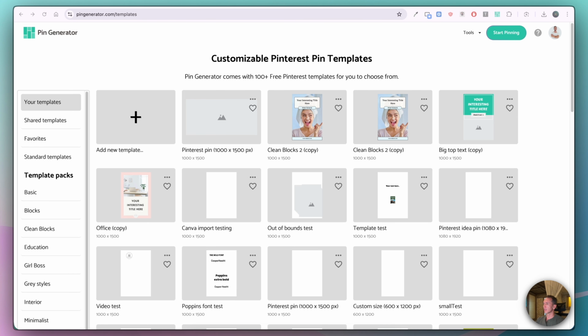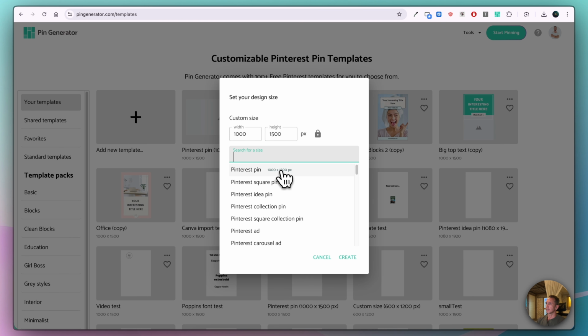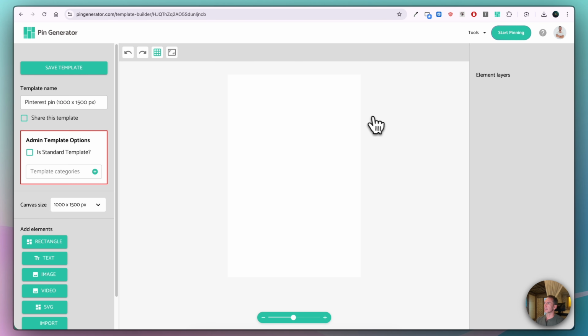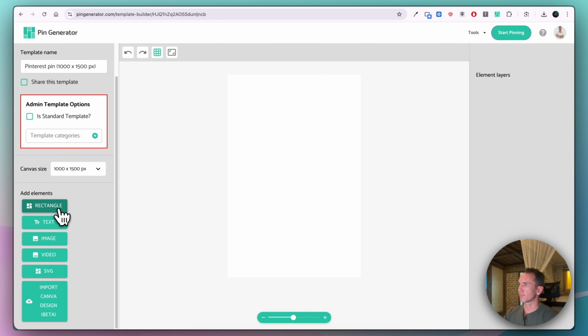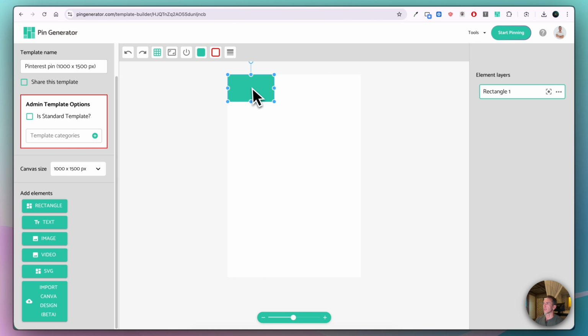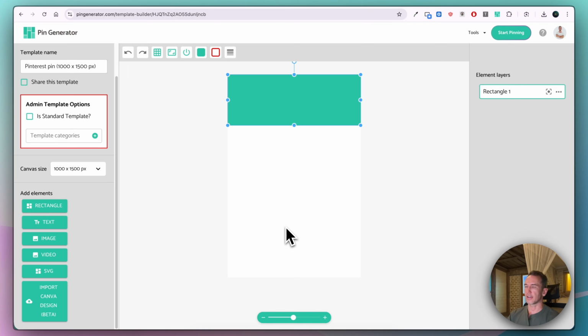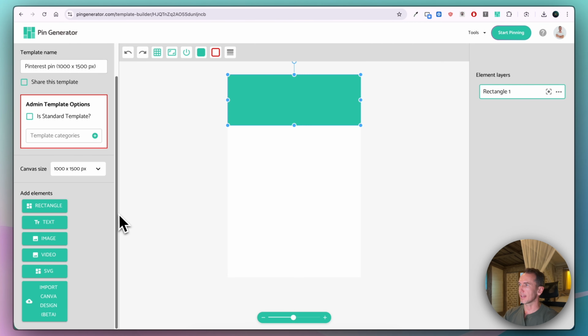You can simply click Add a new template here. I always add this Pinterest pin, 1000 by 1500. And there we go, we have a new template. So what we could do is just create a normal template off the bat. Let's create a nice text section. I'm going to turn on snap to border so that it's snapped nicely. There's going to be a little section to put like a title text, and I'm going to set it to use dynamic colors, so it'll use the dynamic colors in the color palette that we have.